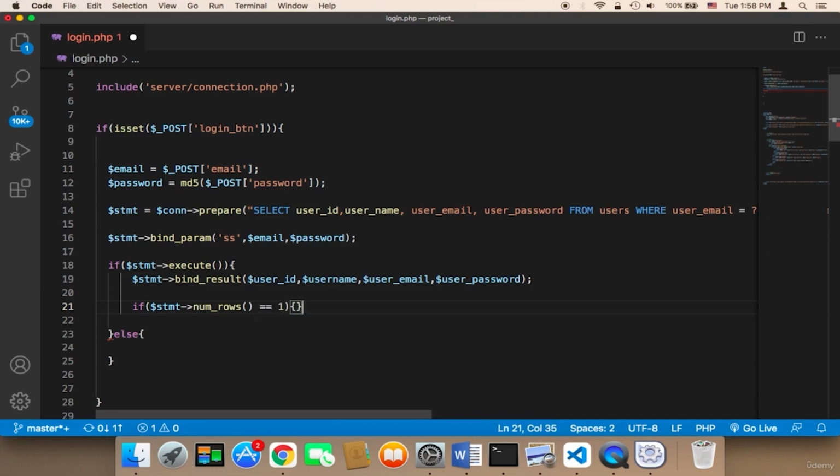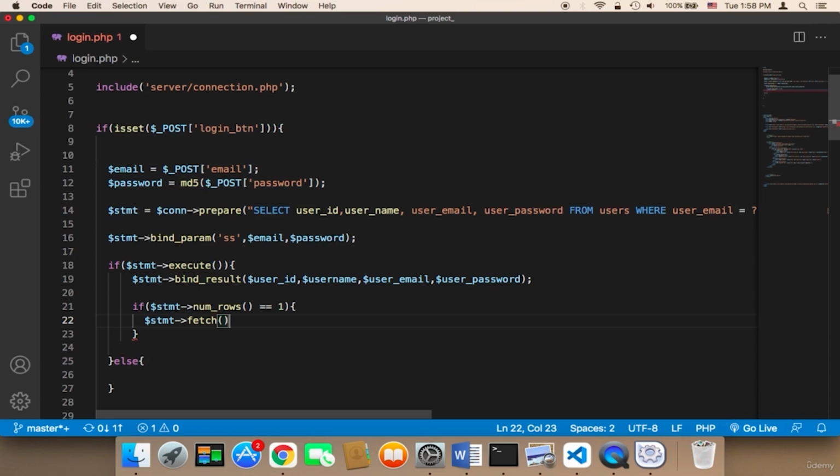If there's only one user, then we need to fetch. We need to say statement stmt and then fetch. This is gonna get the result from the database.